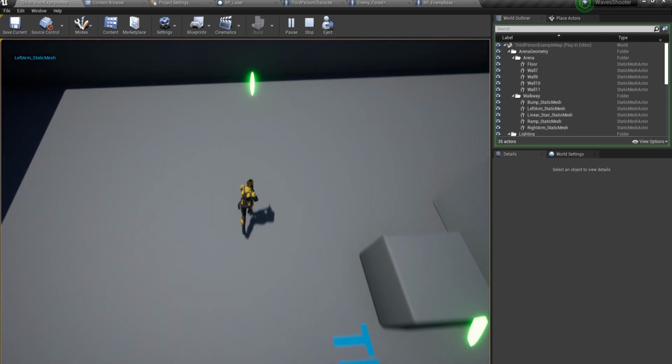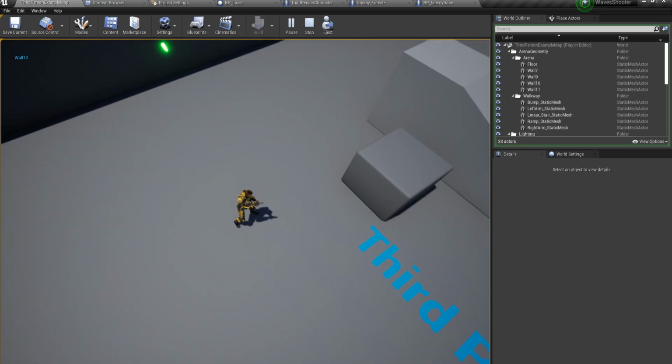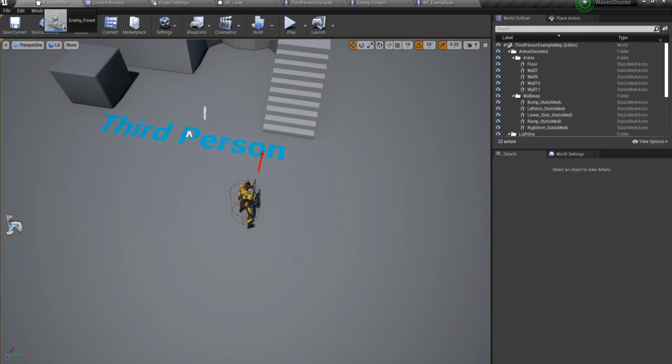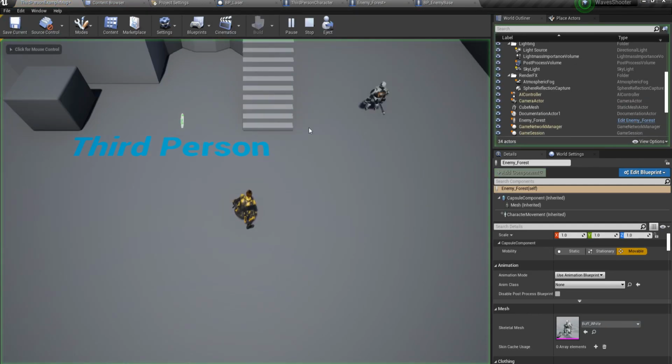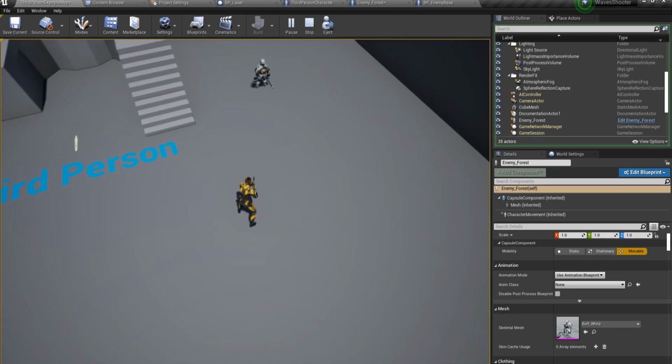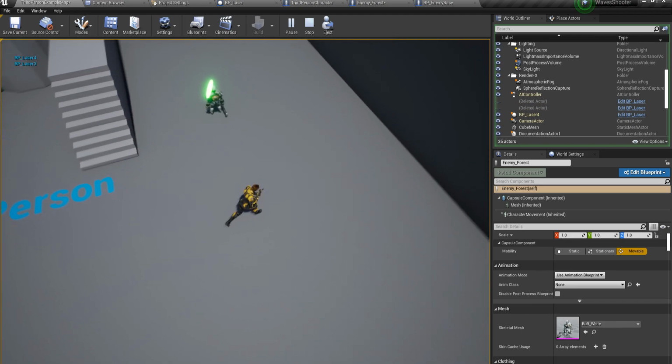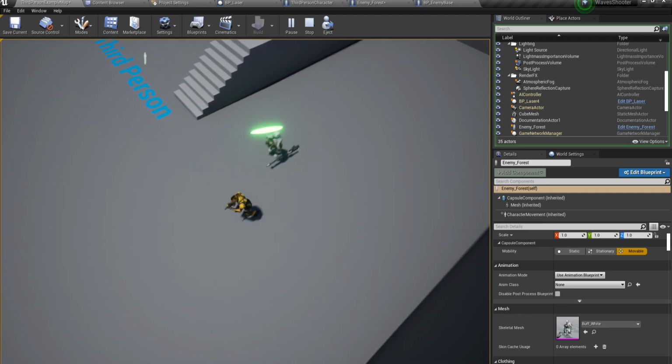So you can see it's registering what we're hitting. If I take this enemy, I put him in the world here, and then when I play, I know I got this really annoying 5-second intro, but it is what it is. When I play, you can see it's saying I hit the enemy forest.